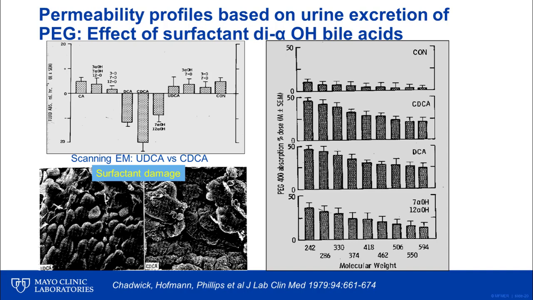Here are effects that were seen in experimental animals. I show this slide because it has the names of three of my personal mentors: Vin Chadwick, Alan Hofmann, a distant mentor for me, and Sid Phillips, may he rest in peace. And these were studies that were done in the 1970s using dihydroxy bile acids and showing, using scanning electron microscope, here you see that ursodeoxycholic acid does not damage the epithelium, whereas chenodeoxycholic acid disrupts it in a major way. And this was associated, when they gave dihydroxy bile acids like chenodeoxycholic or deoxycholic acid, you can see that's 3-alpha 7-alpha, 3-alpha 12-alpha, with an increase in the amounts of the polyethylene glycol 400 moieties that are being absorbed. So this shows that a detergent bile acid can certainly change the mucosal permeability.